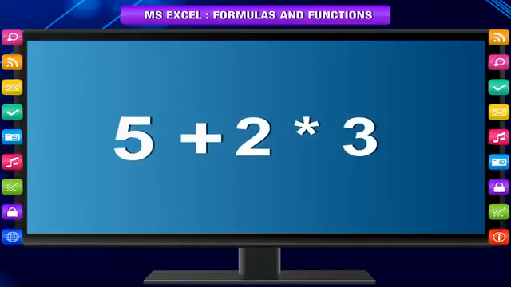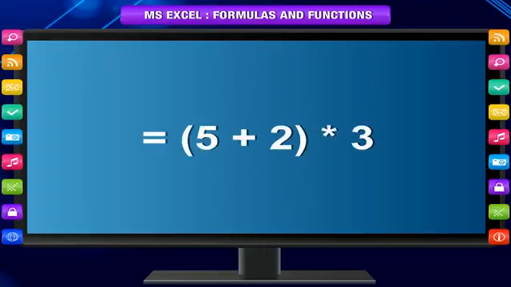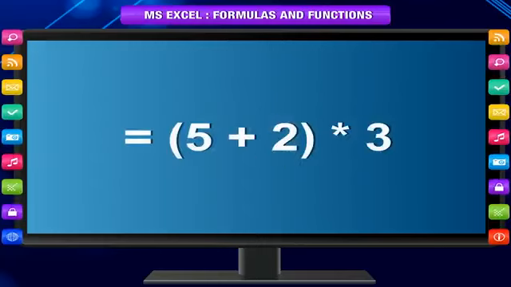=5+2*3. In contrast, if you use parentheses to change the order of calculation, Excel adds 5 and 2 together and then multiplies the result by 3 to produce 21: =(5+2)*3.